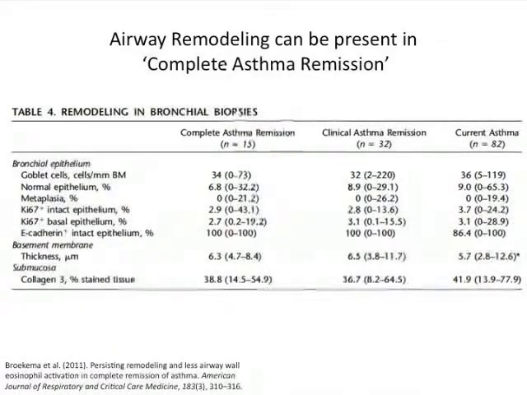This is the summary of the dot plots to show the spray of the individuals. The data is summarized here, but they also looked at goblet cells, which didn't differ. That's the first line. So the mucus component in this group of patients was about the same as well. And you see some other markers of airway remodeling, not different in this comparison of asthmatics in complete remission versus current asthma.